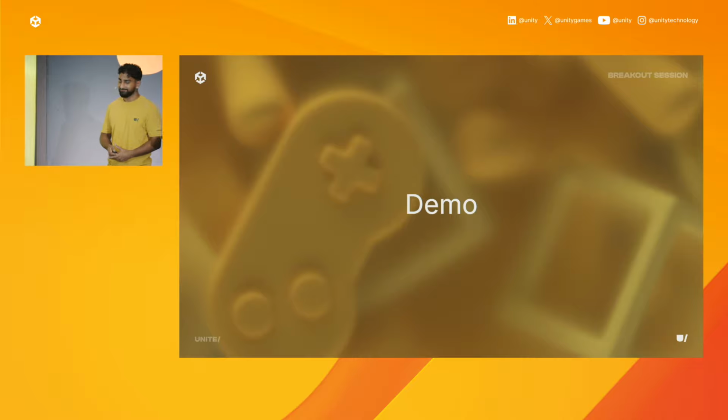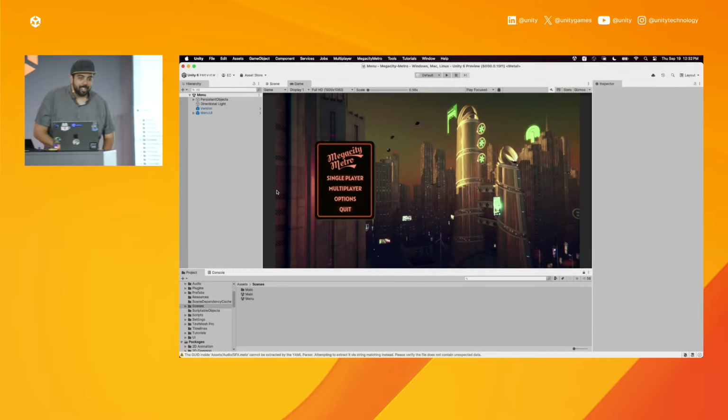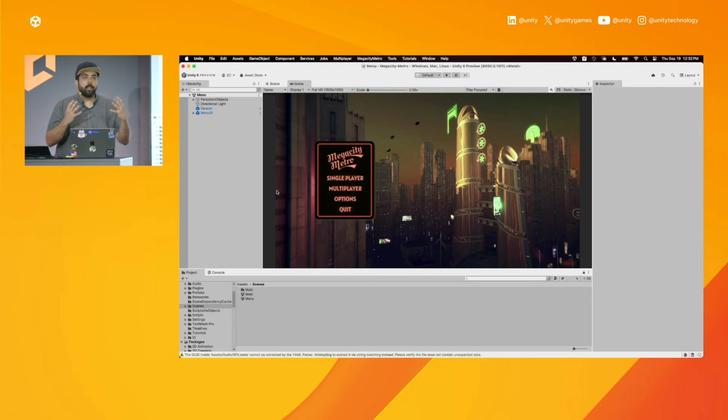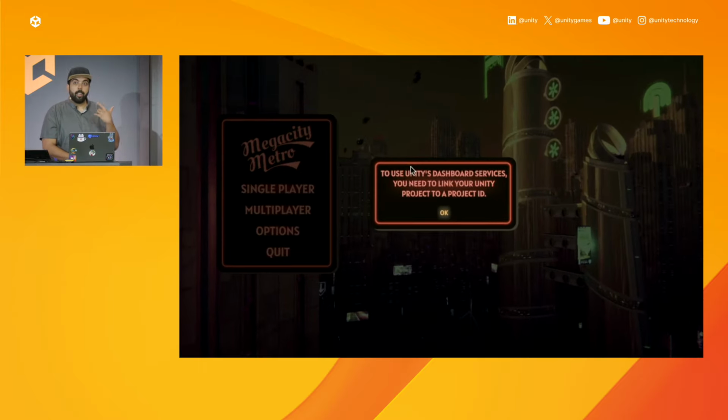Nice. Okay, and demo time, part two. So now we are in Megacity Metro, like when I had opened the project. Now, I'm going to go ahead and run this through your point of view as if you were downloading this project for the first time, like right after you clone it from our GitHub repository. So if we go ahead and play our game, this is not immediately going to work. And this is expected behavior that you'll see.